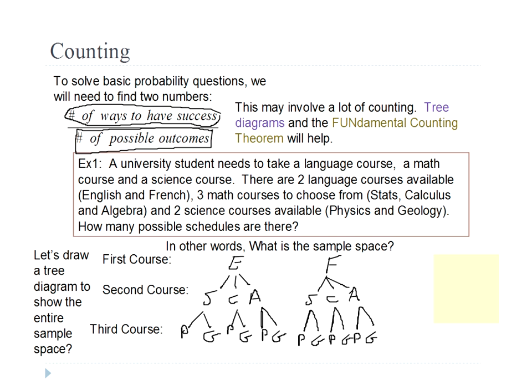But what this is showing here is the total sample space. So what I recognize is that here is a sample schedule. I could take English, calculus, and physics. Here's another one. I could take French, calculus, and geology. In fact, when I look at these and count these up, I see that there are 12 possible schedules. So, for instance, if you and I were randomly choosing these schedules, you might have one that's completely different than me, or you might have 2 courses that are the same and the third one's different. But there are 12 possible schedules in total.